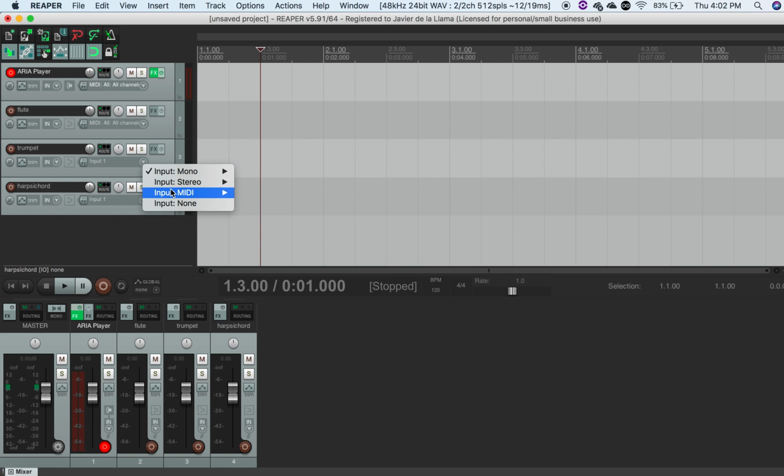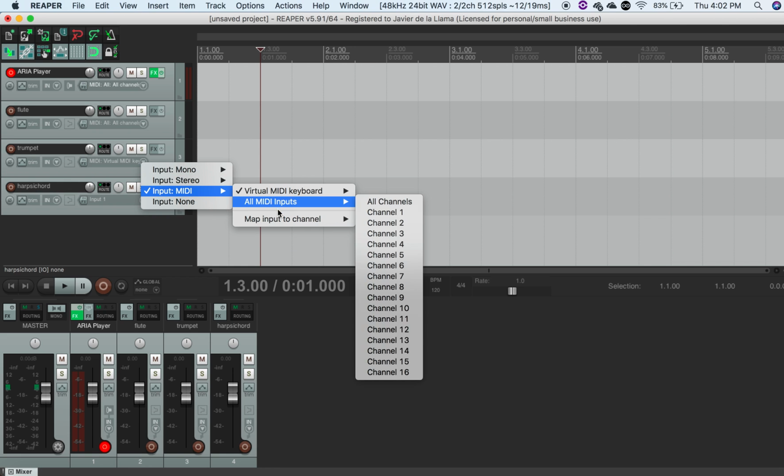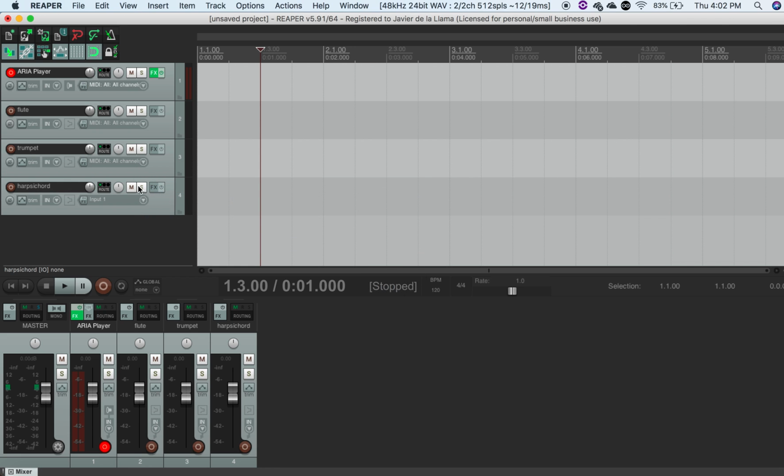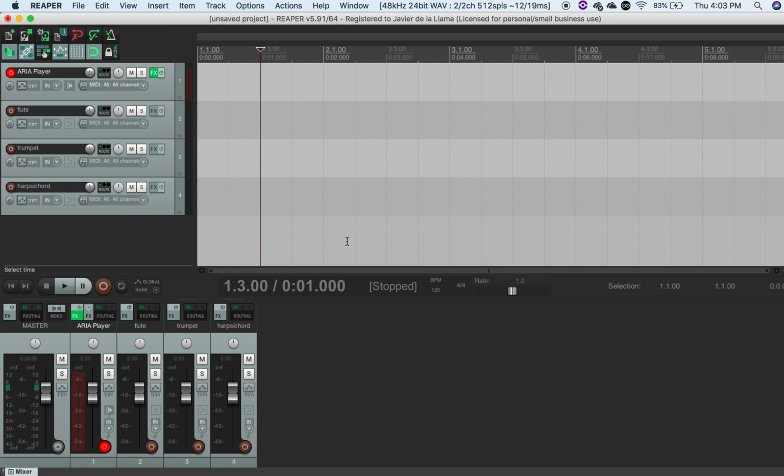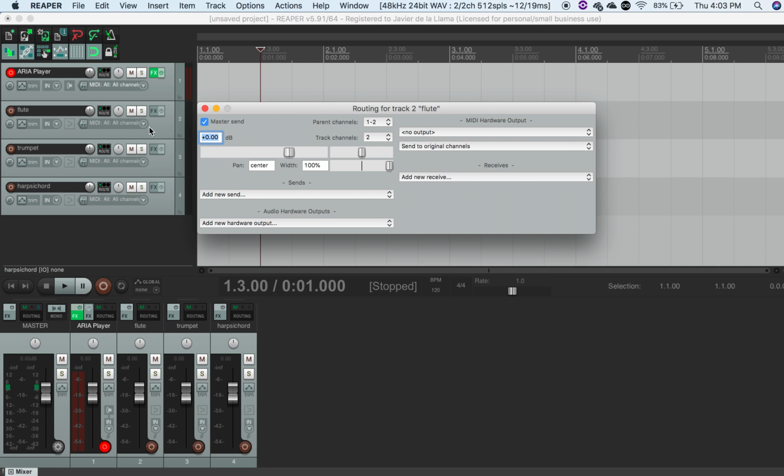We'll do that for all of them. You can always change any of this later. Then we need to make sure we route this properly.